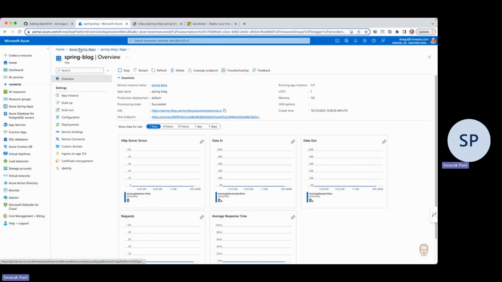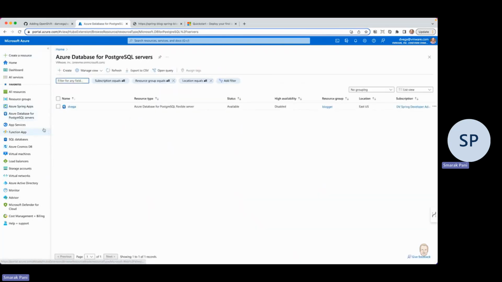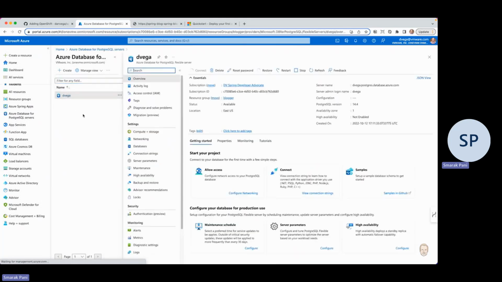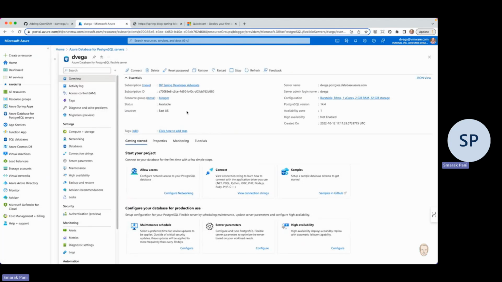Now, what if I need a database to connect to? How do I get that? So I set up an Azure database for Postgres, and then I have just a single database in here. There's not a lot of resources to it because, again, I'm using it just for dev purposes. But you can go ahead and check that out. And then you have a server, I'm just using a server login. So I have a DB username and password. And that's really all there is to it.